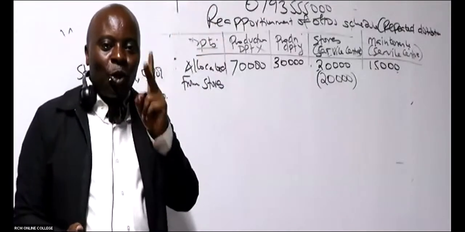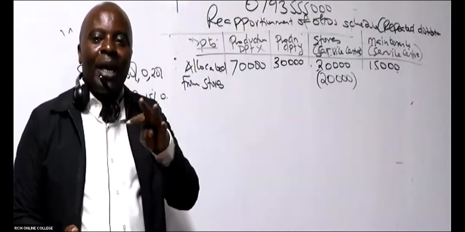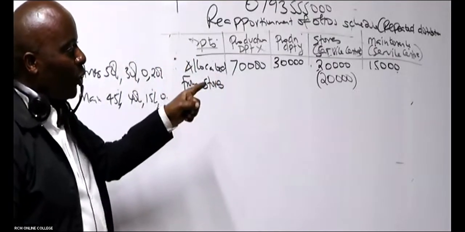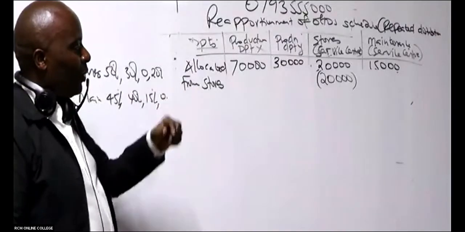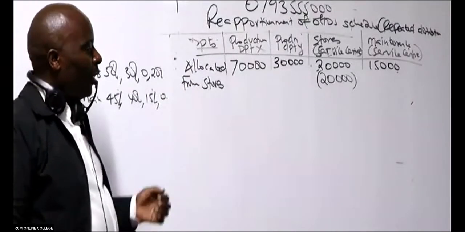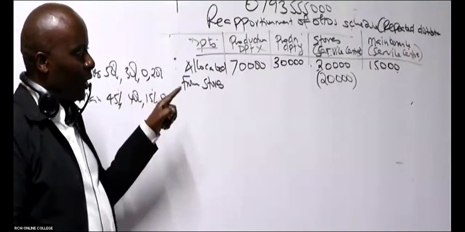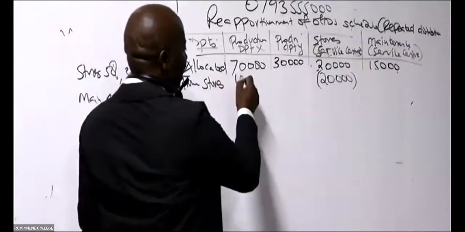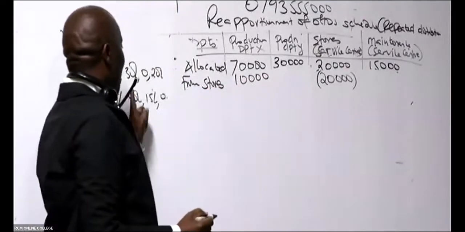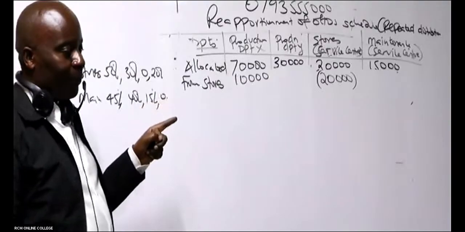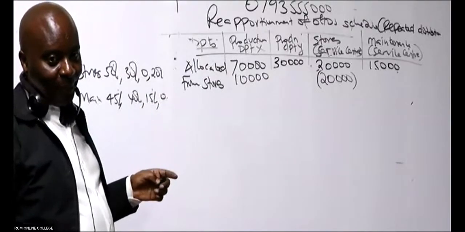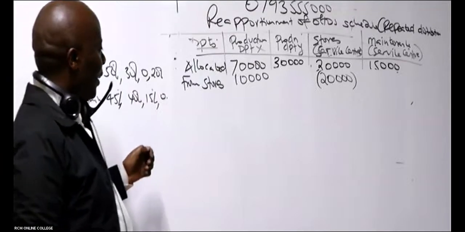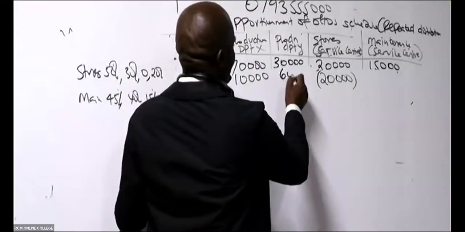You know, there are two great methods. We have the algebraic method, which you may never have seen before. Now here, how much are we removing from stores? 20,000. Are you able to give me these answers? So 50% of 20,000 is 10,000 here. Then we have 30% of 20,000, which is 6,000.